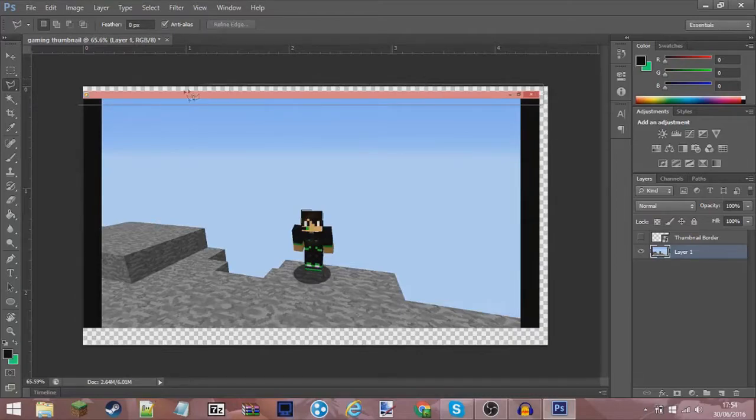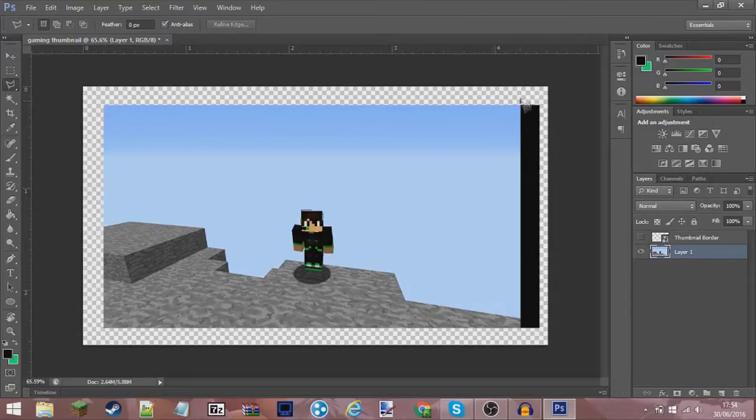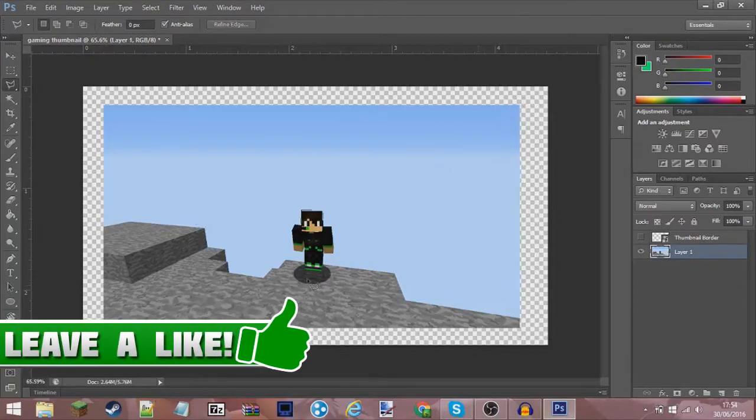So I head over and take out that, Control X, and this last part, these last little bits, Control X. Okay, so there we go, we've got that.